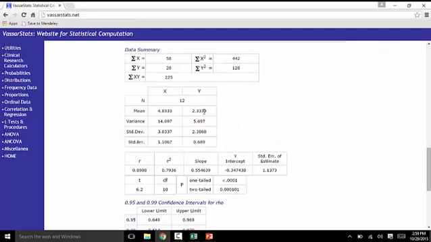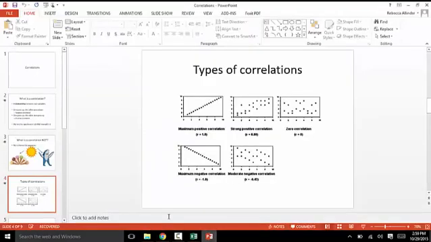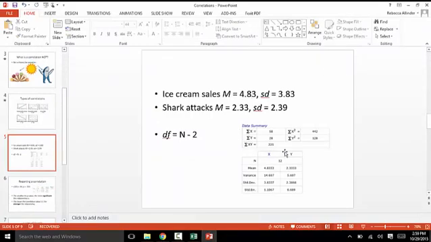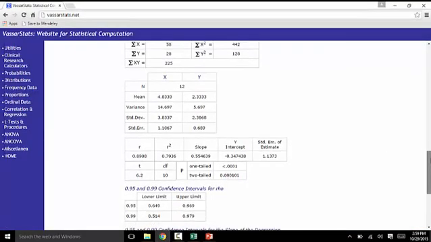So once you do that, there are a lot of tables, so we'll just take it one table at a time. So this first table is the data summary that just gives you the sum of x, so that is the total ice cream sales, the sum of y, so the total shark attacks. But more importantly is the second table that gives you the n value, so there were 12 months reported. From that you can get your degrees of freedom, which is going to be your n minus 2, so 12 minus 2 is 10. You can also get your means for each variable, so on average between all 12 months people were having 4.83 ice cream sales and 2.33 shark attacks. And you can get your standard deviations if you need to report those as well.